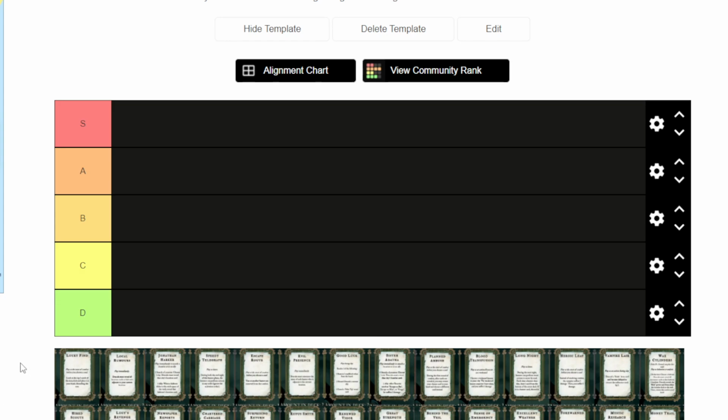We'll start with Lucky Find. Actually, maybe let me talk about the tiers first. Different people do different tiers differently. I would consider B as average and usable, and A and C are above average and below average. And to get into S or D tier, you have to be special in some way, like extra special good or extra special bad in some way that breaks the game, arguably.